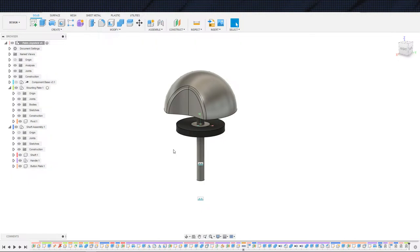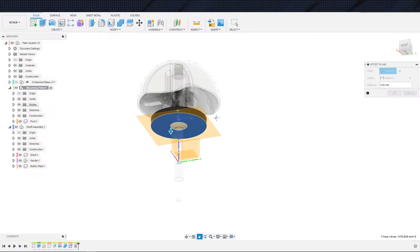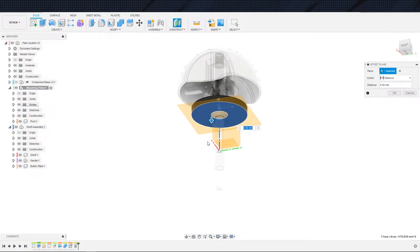Alrighty, so next up we need the spring assembly. So let's hop on into the mounted plate. And the spring, I was thinking about getting a spring off of Amazon just so that I didn't have to, again, I can turn my own. I've done it plenty of times before, but the fact that I found out that we can get them off of Amazon specifically for joysticks kind of makes me want to check. Amazon.com, because I've never been to Amazon on this one, evidently, on this user.